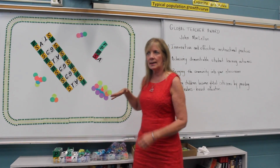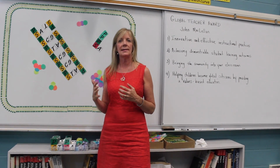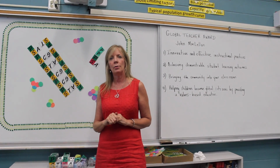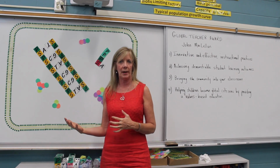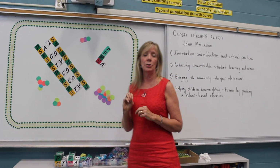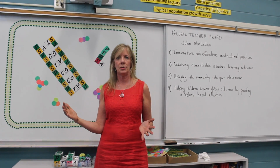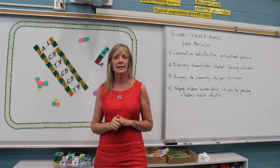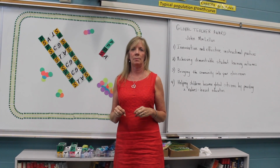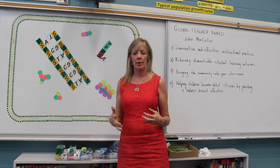John developed the model pieces out of a constant quest to allow the processes that occur in a cell, that are very challenging for students to understand, to be easily understood by students. The beauty of the model pieces is that they can be used for students from age 11 years old all the way up to senior biology students around 18 years of age. This innovation truly transformed the way that biology can be taught and that students can learn biology.